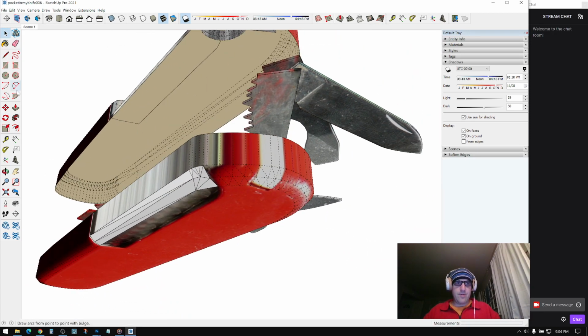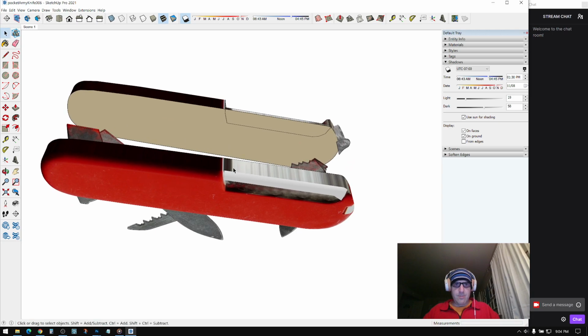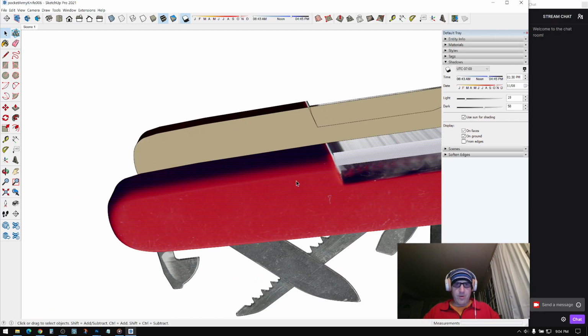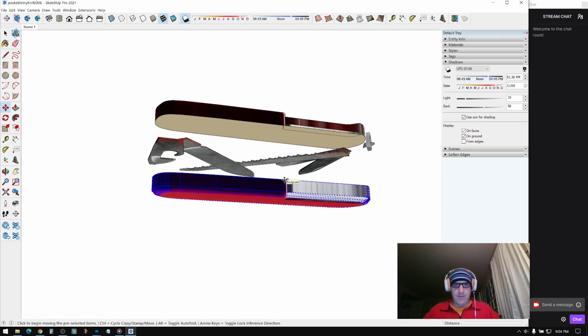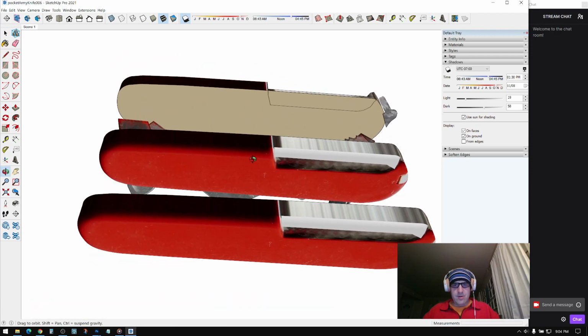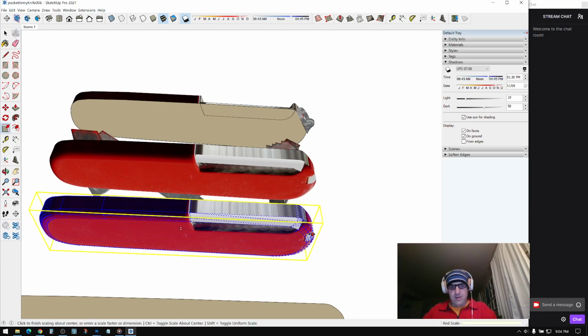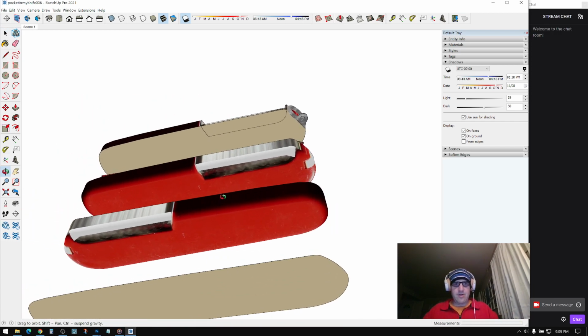Okay, so let's smooth this out. Smooth these lines out. So now we're going to have to do a texture trick. What we're going to do is mirror this texture right here over to this side. And the way we're going to have to do that is make a copy of this mesh, move, hold down control. Then we're going to scale it to -1 to get the texture over here.